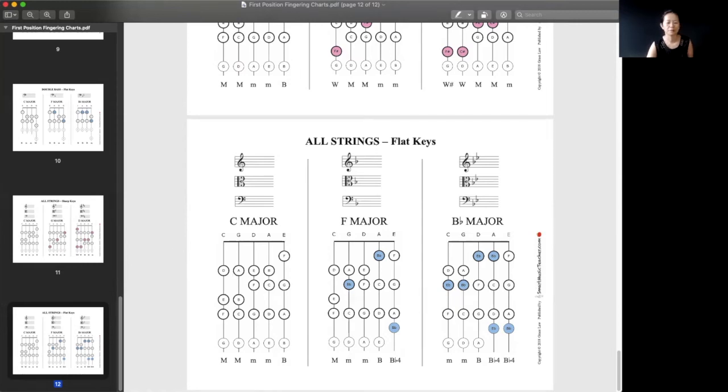And as I said before, I have the abbreviations for the finger patterns that I use on the bottom of each string. Using finger patterns helps the students memorize their keys faster, as well as helps you, when you're in the front of the classroom, review the patterns that they need on each string quickly, so you know that everybody's on the same page. All right, so that's just a quick overview.